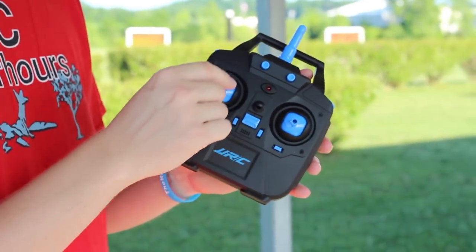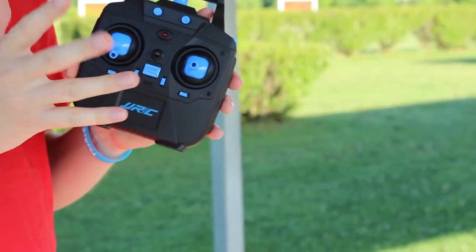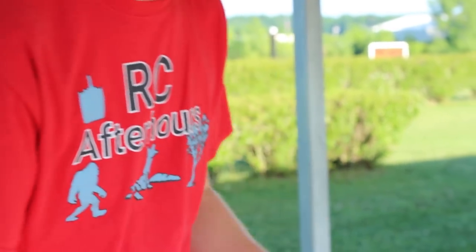No altitude hold. I don't think they can do that with this. Have we had one before with altitude hold? I'm not sure. I feel like they could. Remember that transforming tank we had by JJRC? Yeah, I think that one might have had altitude hold. I can't remember.